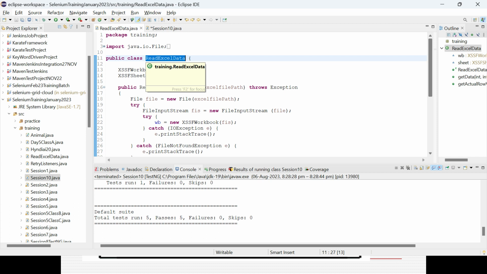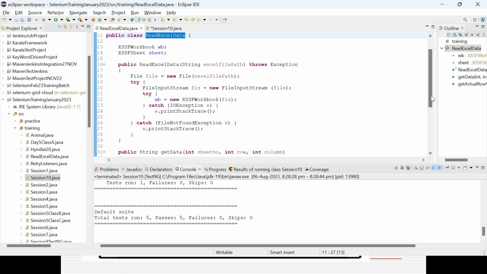Otherwise, in case you are creating a method, so next time, right, you need to again run it. Okay, that is not required. Sorry, you need to create an object or instance, and then you need to call the method separately. But a constructor, it will be automatically running it.